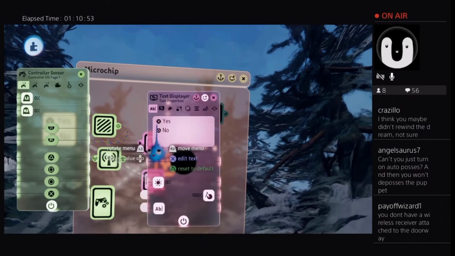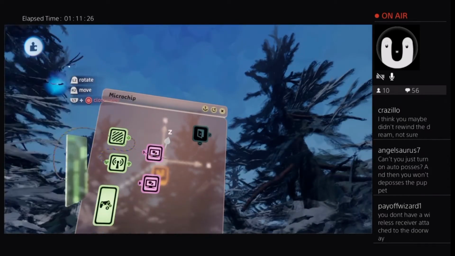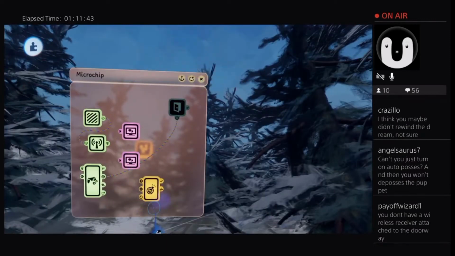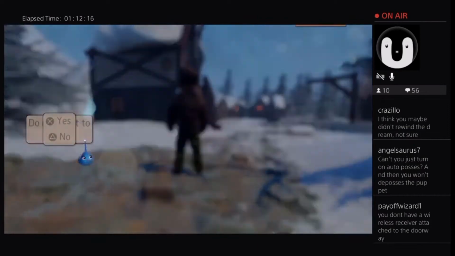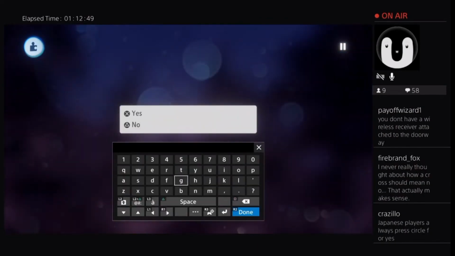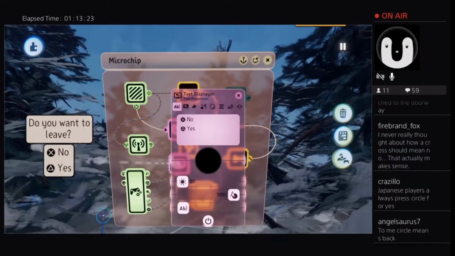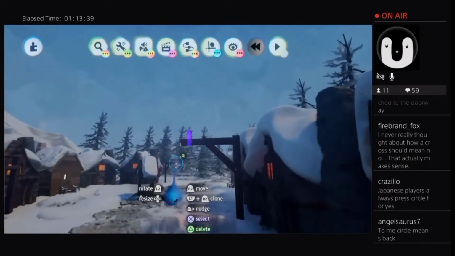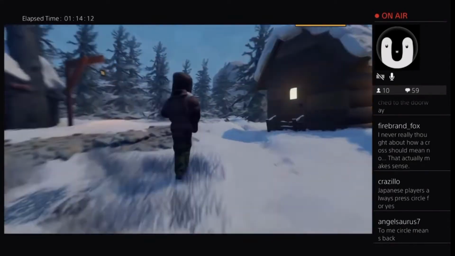Cross for X and triangle for no. Who knows? I don't know what I ended up with in the end. It just seemed weird to me to have yes with a cross next to it. No with a cross next to it made more sense to me. So I think that's what I ended up with in the end.